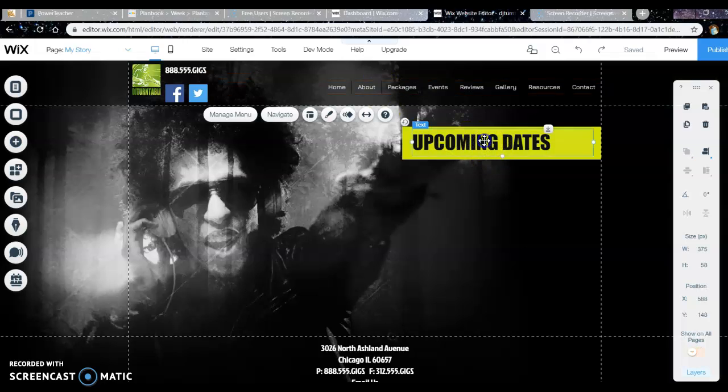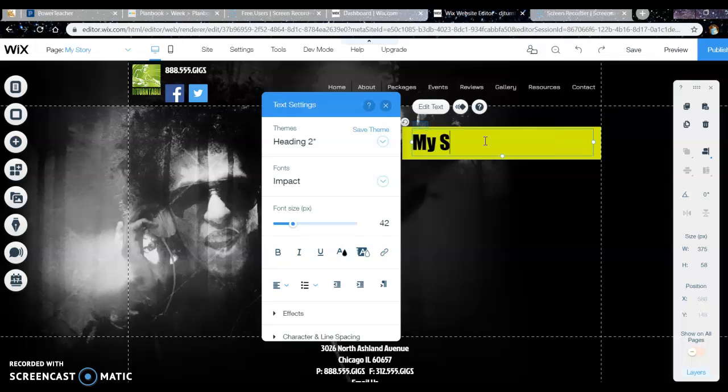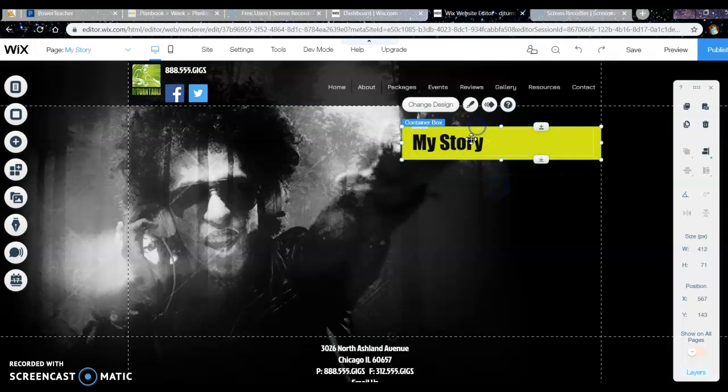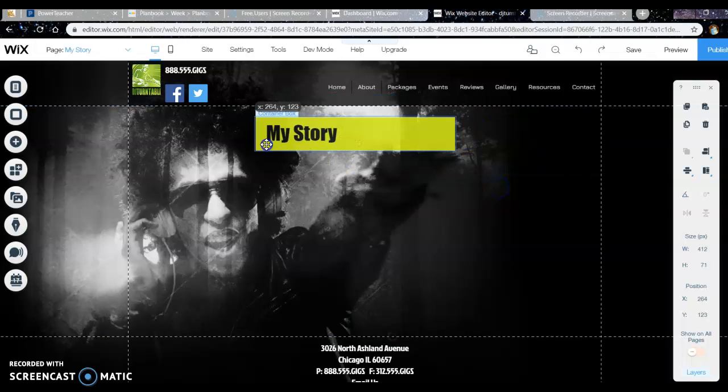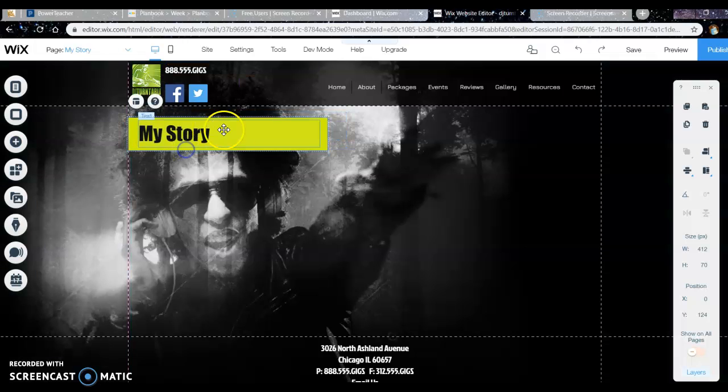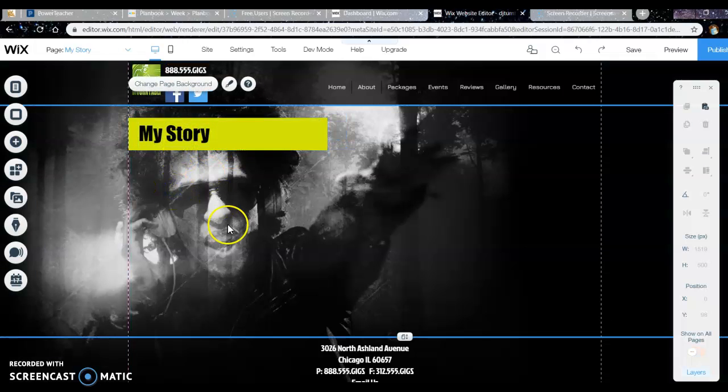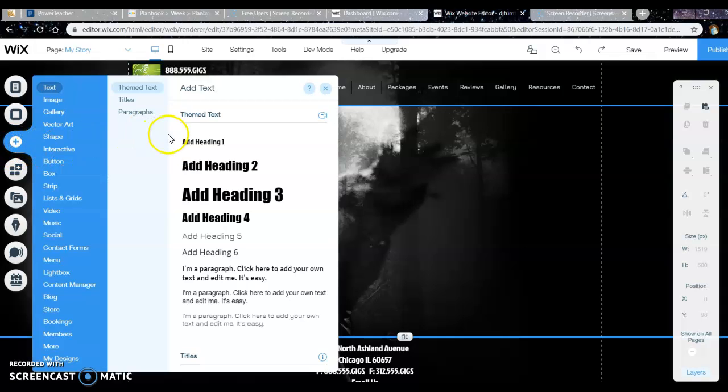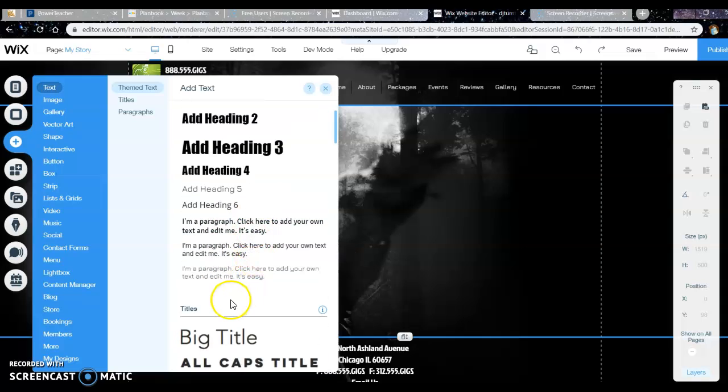Okay, step 4 says enter the following content block as the page title. Make the page title prominent, so I could make this here My Story if I wanted this to be here, or I could move it however you want it to. It's really up to you since it's going to be your website here. And then you need to enter a following separate content block that is going to be all that's in B. There's like 3 or 4 paragraphs there that you're going to type in. So to add that, you would click the plus sign on the left that says add, and then whatever you want it to, a paragraph, probably different paragraphs here.